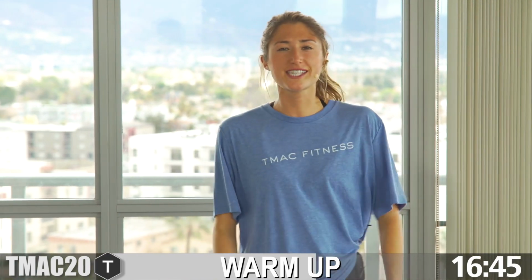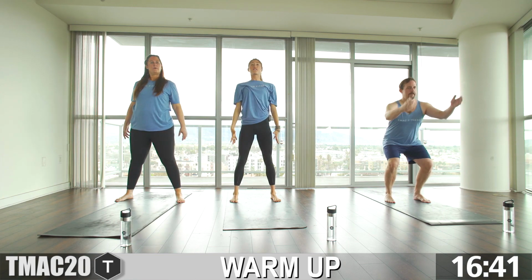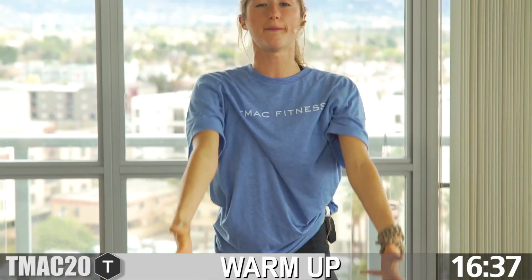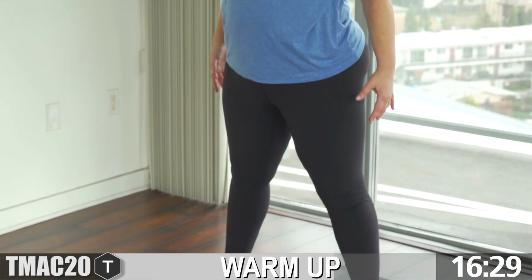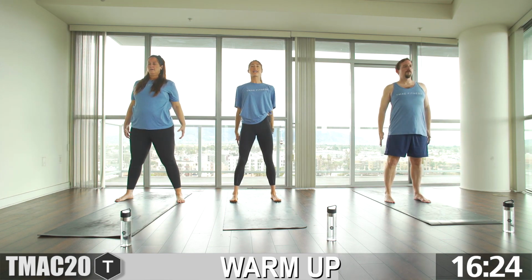Take your feet hip-width distance, and then you're going to sit your butt down and back, reach your arms. Exhale, lift your chest, engage your glutes. Sit it down, drop it, and then come up. Good. Sit down, breathe. Exhale, lift. Good. Inhale, weight in your heel. Exhale, lift. Good. 4 more. Lower down. And exhale, engage your glutes, lift.